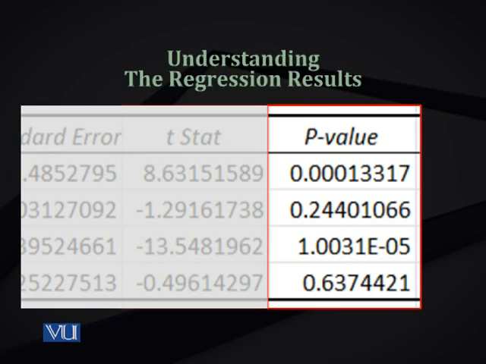So basically, p-value is equal to the probability that the absolute value of t statistic is larger than the tabulated value of t statistic. The tabulated value is the value that you get from the t distribution standard tables. So you can say that this is the level of significance at which the calculated t statistic becomes larger than the table value, and you can reject H0 at this level of significance. So obviously, if it is less than 1%, it is very good because your coefficients are significant. If it is less than 5% but greater than 1%, you will conclude that the coefficients are significant at 5% level of significance, and so on.